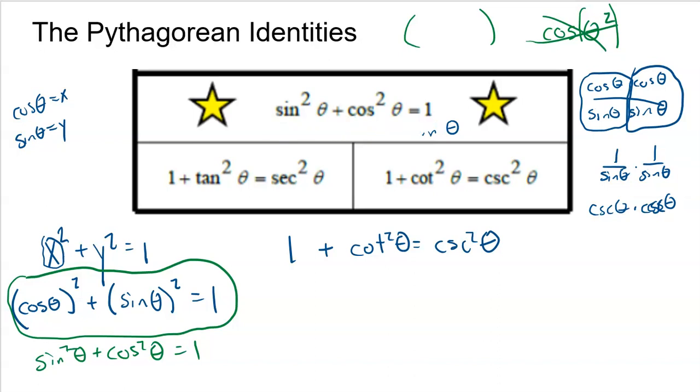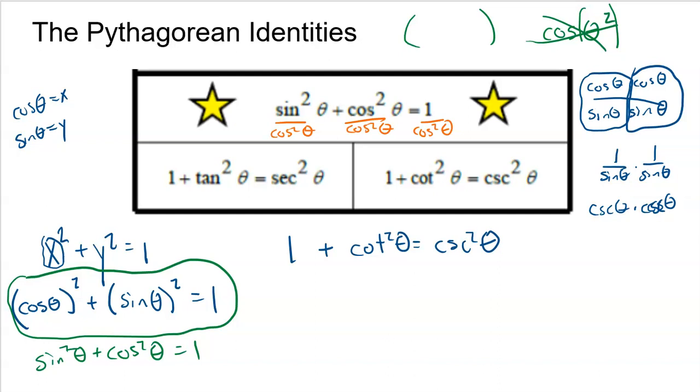But again, this identity only works if there's squares. All right, now where does the other one come from? Actually, the exact same process, but now we're going to divide everything by cosine squared. Now remember, as long as you divide everybody by the same value, you haven't really changed the equation. You haven't changed the fact that it's equal. You just change how it looks.